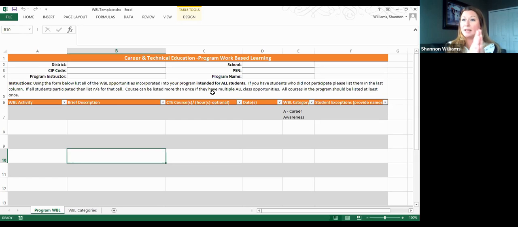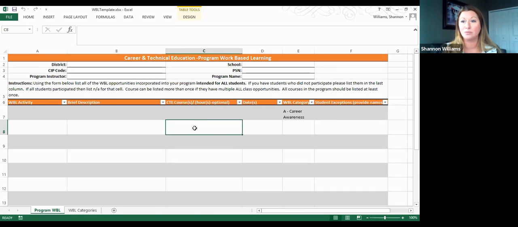So if I go back to that accounting one as an example, maybe I have a guest speaker first semester, and I have a guest second semester. I can put in the same accounting course both times. Like I would put course accounting one, but my dates obviously would be different, and the actual speaker would be different, right?